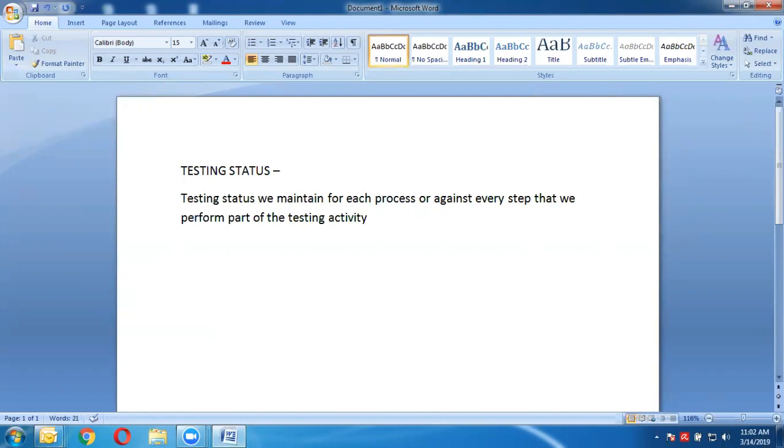Why do you have to do that? If you do not do this, how will the client, the test manager or the project management team get to know whether this particular testing is completed or not? That is why you are maintaining the statuses. Start date and end date are there. If I am doing customer master testing today and tomorrow, the start date is today, the end date is tomorrow. In between, we check all the steps given as part of the test script.